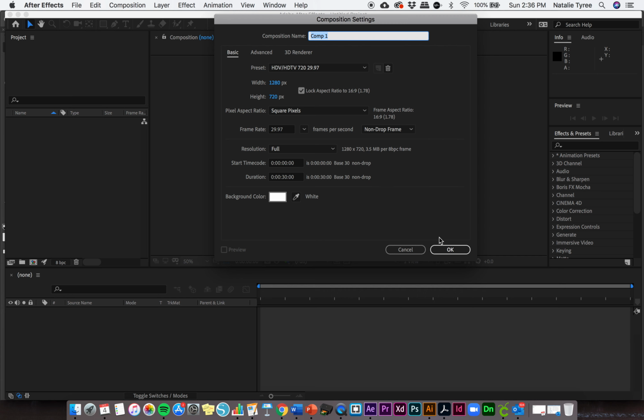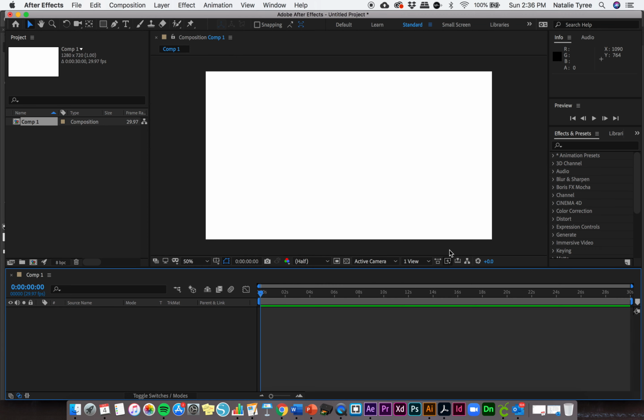So if it asks you if you want to start with a project, you'll say yes, new project, and then you will add a composition layer. So this will be our work area. In some programs, you may often hear it referred to as the stage, but this is where anything visible on your screen will happen when you are animating.